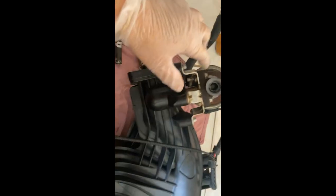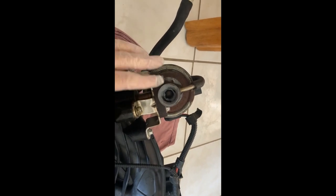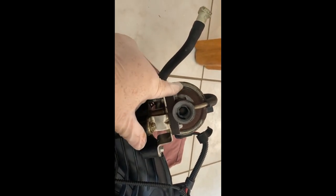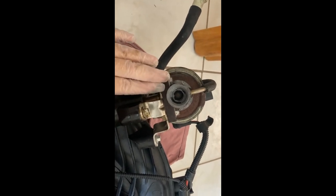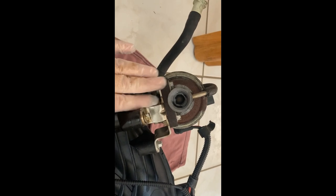I also want to mention that here's your EGR valve, and if you want to go ahead and clean this out and get it nice and shiny, this is the time to do it. You might have trouble removing these bolts to get to the EGR valve and disconnecting it. There are gaskets that you need to replace if you take this apart. Since I forgot to order the gasket for this, I am not going to attempt anything with it, because if I take it apart, then I won't have the gasket. And like the saying goes, if it ain't broke, don't fix it.